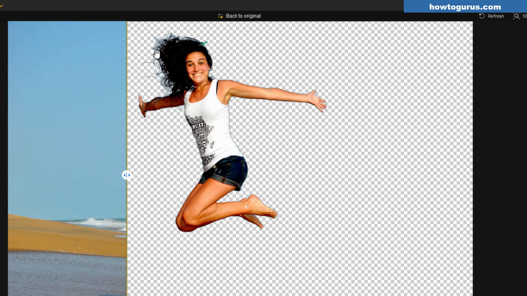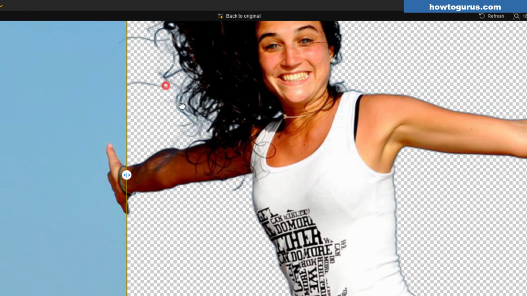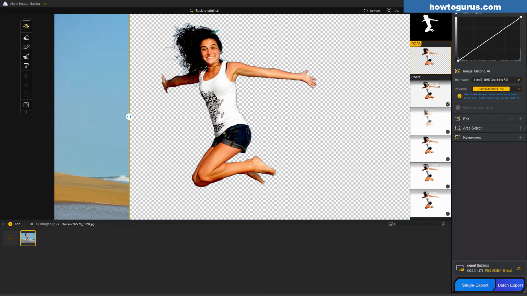Let's just see how that did. And notice that the hair is really nice in here. It got all of those little pieces, including the little pieces right over in there. I scroll in a bit here, you can see that. Did a great job on the hair. There's a lot of effects you can do over here. You can do different backgrounds. You can feather, you can blur, lots of stuff, lots of tricks. I won't be doing any of that. All I care about here is just removing the background.